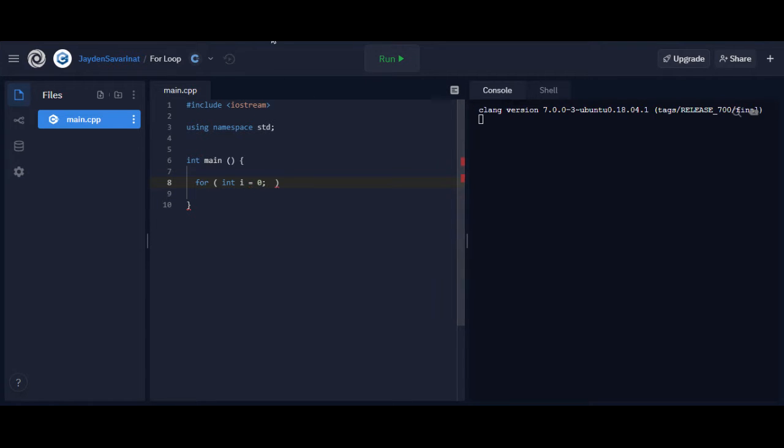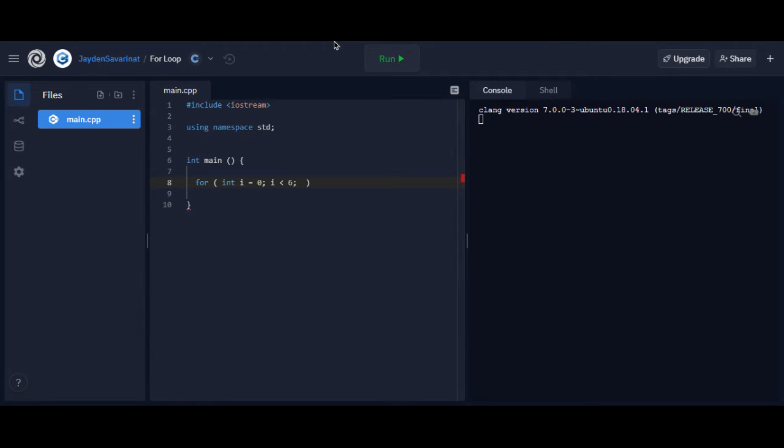But now it's time for statement 2, which actually defines the condition for executing the code block. So statement 2 could be something like, how about i should be less than the number 6.